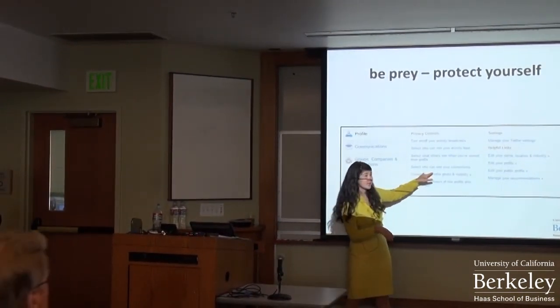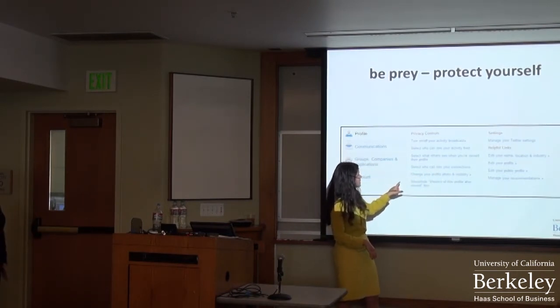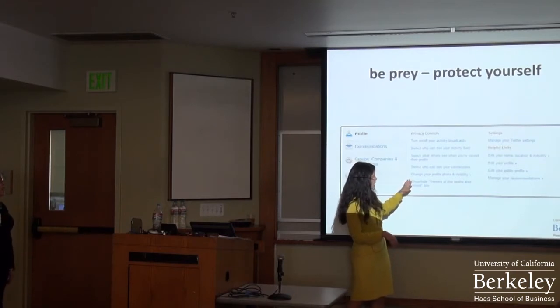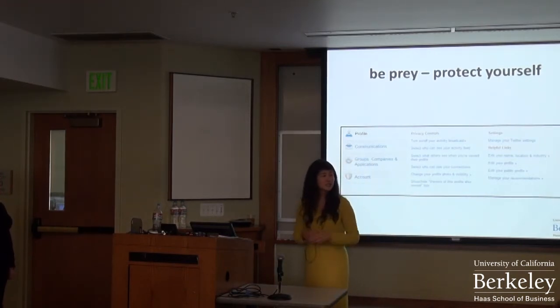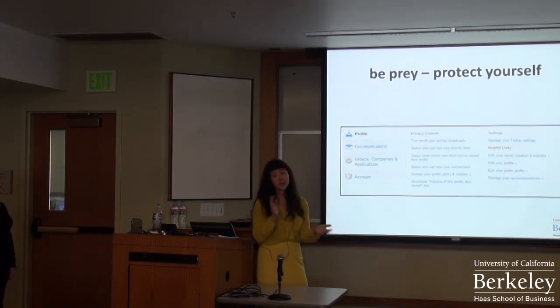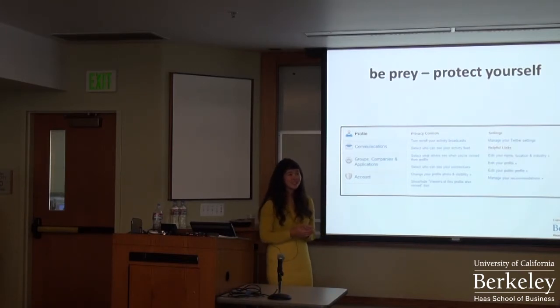Again, this is going back to selecting who can see your connections, so protecting the rest of your network. And then some people who are private choose to hide who can see their photos. So their connections or second connections can see their photo, but maybe not everybody can. It's a personal preference thing. If you want a lot of people to see your profile, make it visible to everyone. If you are a more private person, go ahead and keep it just to your folks. Yes?